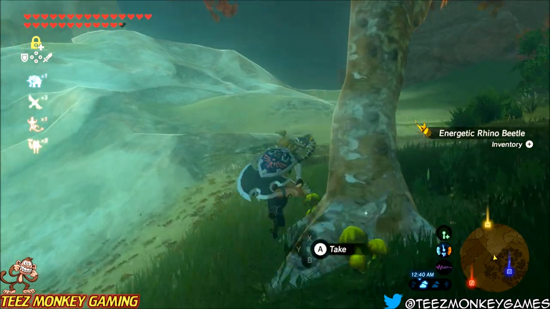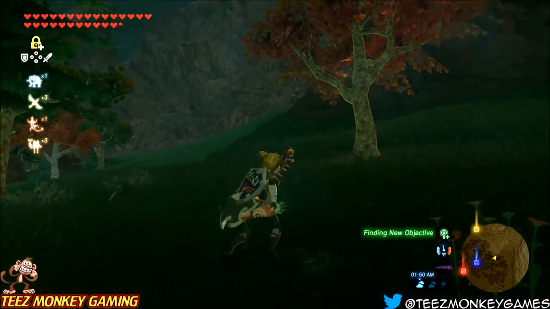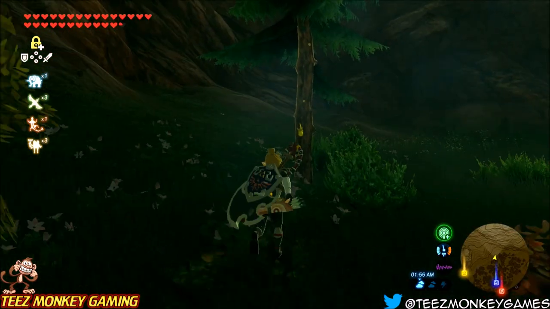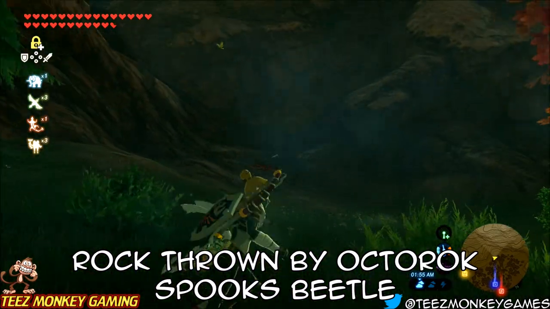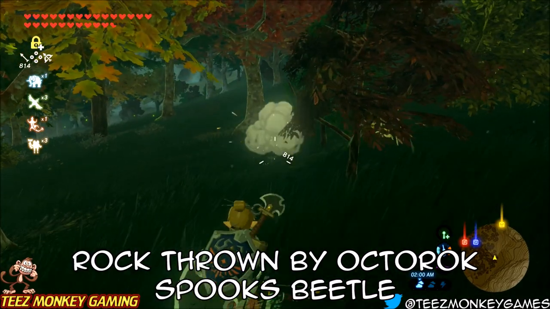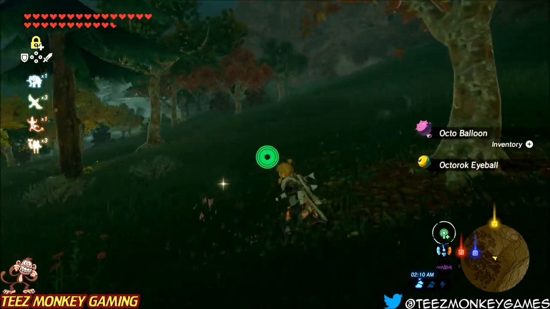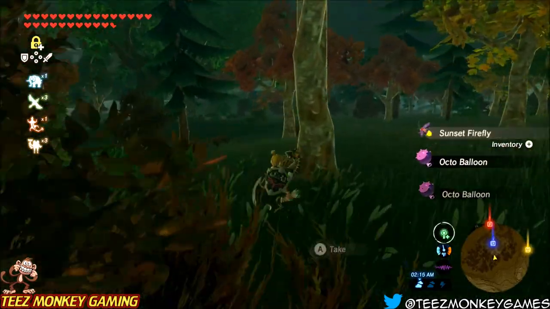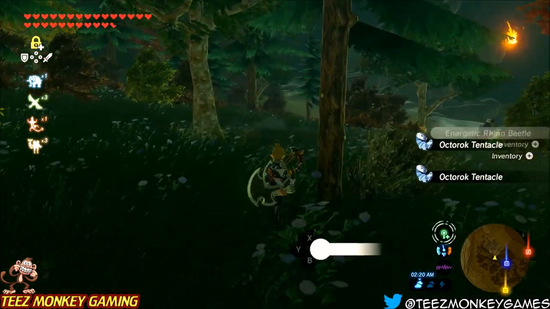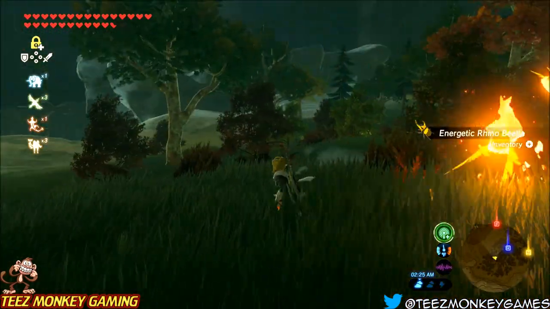Like I mentioned before in the caption in the beginning part, it may work out better for you to go through this area, kill off all the Aatrochs first so you don't have to worry about them, and then re-sleep to another night cycle. The beetles should come back if you spooked any in the process. Then you can come through here much faster and more efficiently, pick up all these beetles without having to worry about the Aatrochs throwing their rocks at you and spooking these things off.